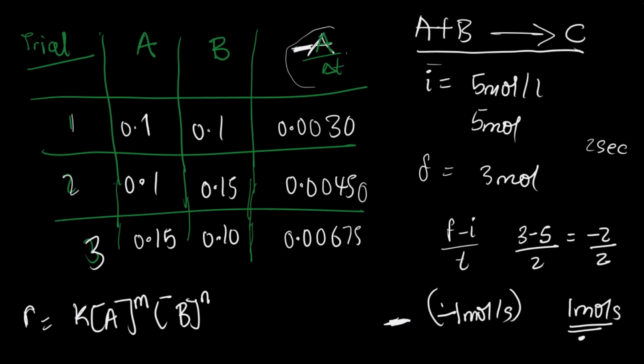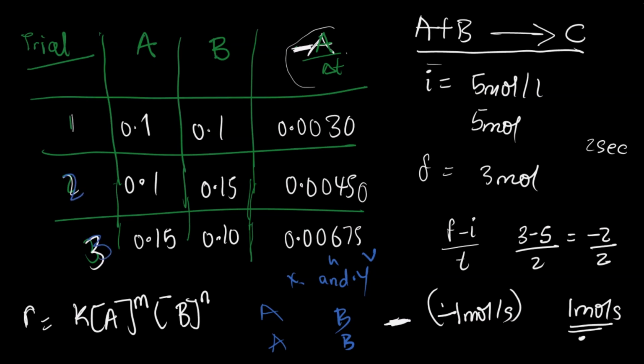Now let's take a look at how to solve a problem like this. In solving problems like this, consider 2 reactions, say X and Y, in which the concentration of A is the same for X and Y, but the concentration of B changes. Consider another set of reactions, U and V, in which the concentration of A changes and the concentration of B remains constant. Now we'll start off with A.